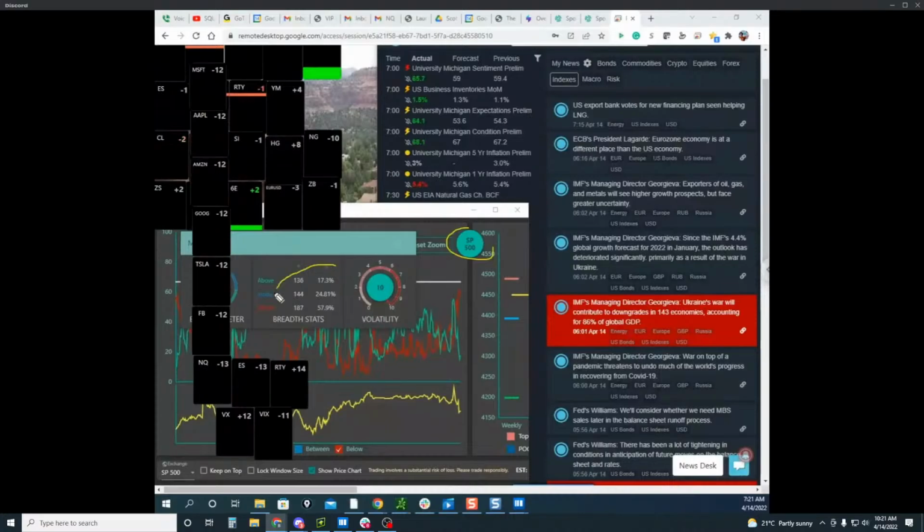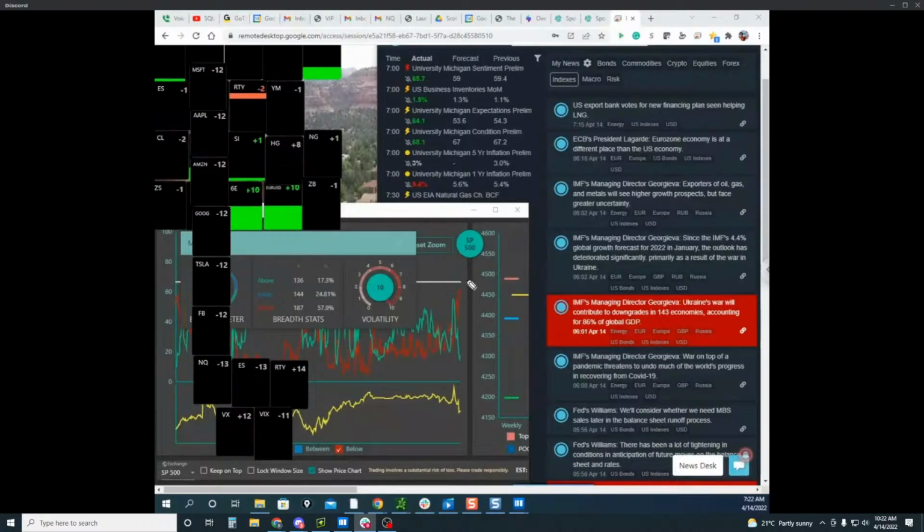So this is showing me all 500 stocks in the S&P, how many are above or below their 5-minute TAS boxes. We'll look at that in a second. They're just little mini market profiles. So when this thing gets extended, meaning you see the red get above the 67% line, you see the percentages over here, many times that is the end of the move, and you're going to get a bounce. If you see the green above here, many times that's the end of the buying, and you're going to get a little bit of a sell-off, right?